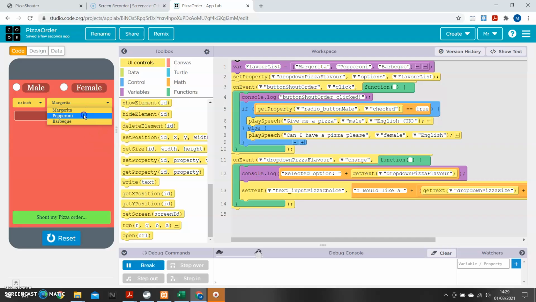When I make a choice, what I want to happen is just that. I want it to say I would like a 10-inch pepperoni. All right, so I need maybe a space between those and maybe the word pizza on the end. So a little bit of tweaking to be done.